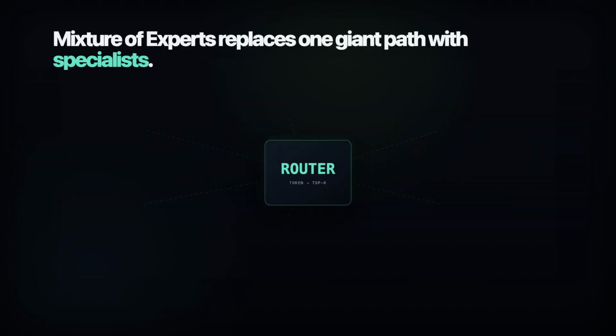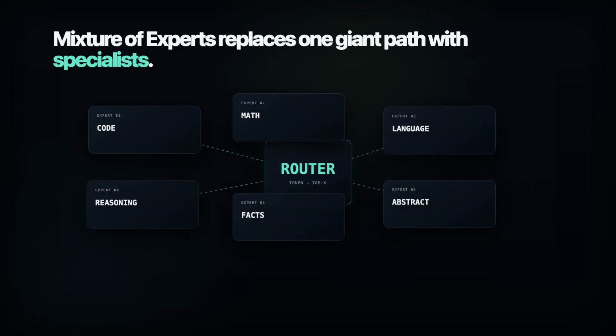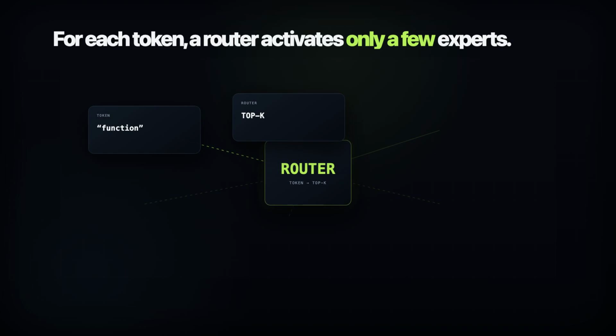The second trick comes from the architecture of the model itself. Many extremely large models use something called mixture of experts. Imagine that instead of having one giant neural network process every token, the model contains many smaller specialist networks called experts. One expert may become useful for code. Another may respond strongly to mathematical patterns. Others may specialize in language, reasoning, factual relationships, or more abstract patterns that humans cannot easily label. Before each token moves through an expert layer, a small router examines it and selects only a few experts. The important point is that most experts remain inactive.